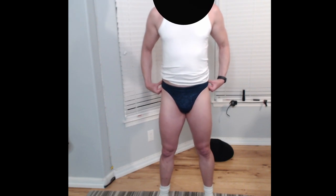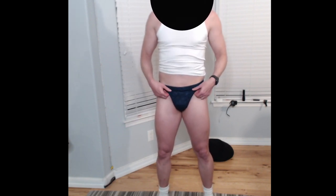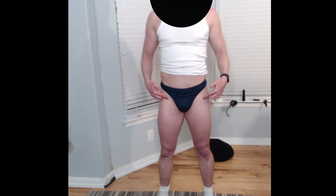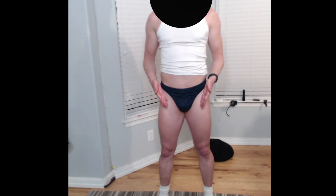And it feels comfortable. The thing about the tall rise here is that maybe you don't want to wear it that high, so it kind of slouches down a little bit. And then when you have the angle like this in the pouch, it doesn't always hold things in on the sides.